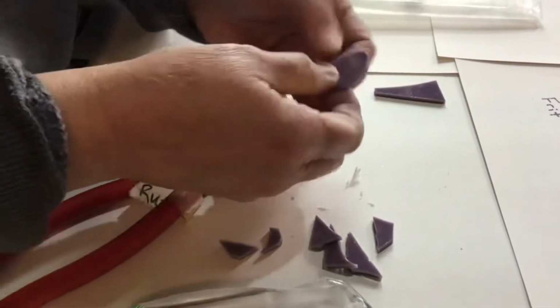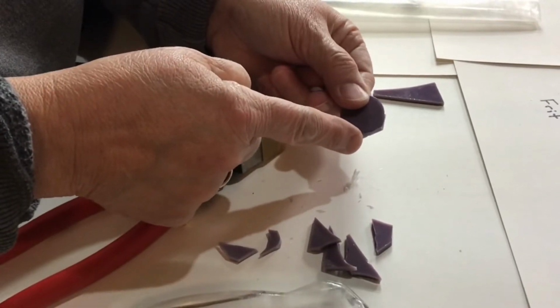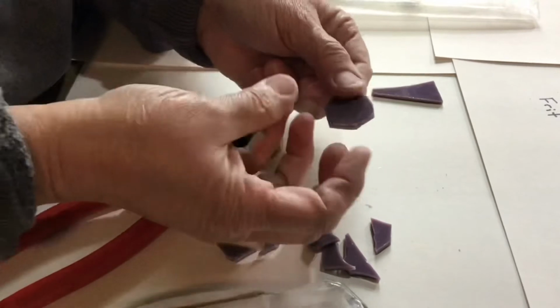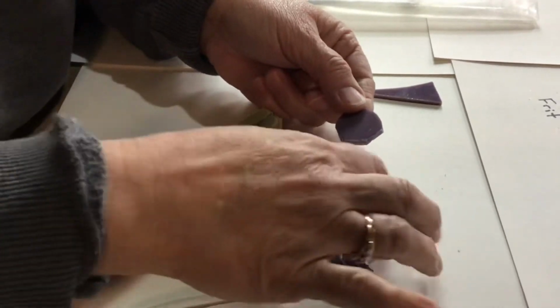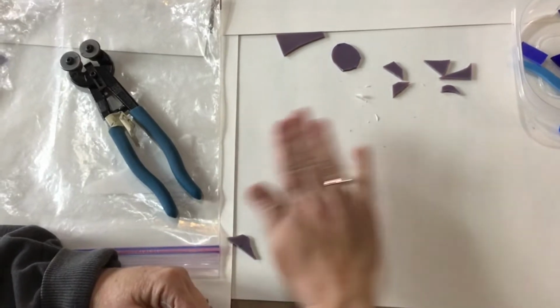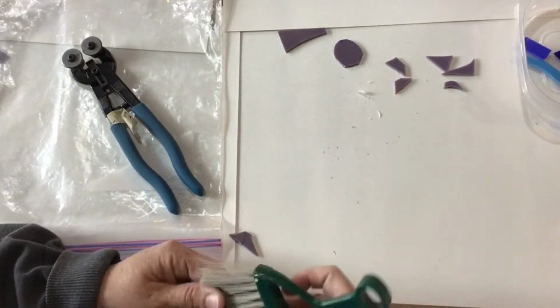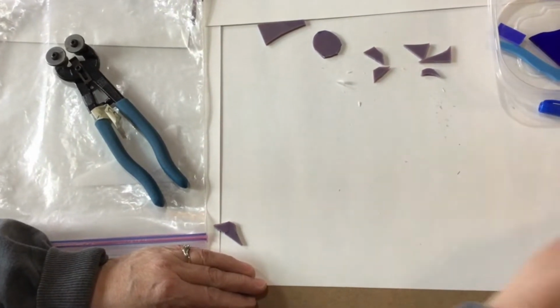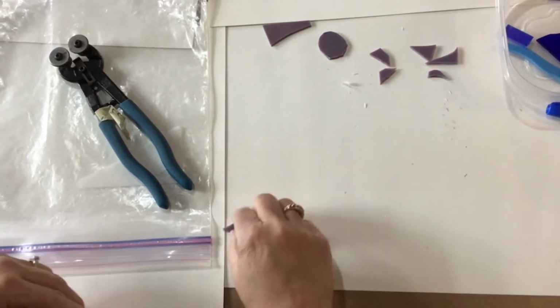Now right here it didn't quite break. That's when we would use the glass nippers if we needed to. But if it's going to be a total fuse, it'll melt and round off anyway, so that'll work for that. Another part of safety is that you don't want to sweep your hand across all these little pieces of frit. You want to sweep them out of the way with a little broom or a paper towel, something to get them out of your way.